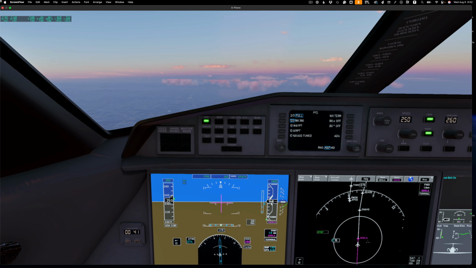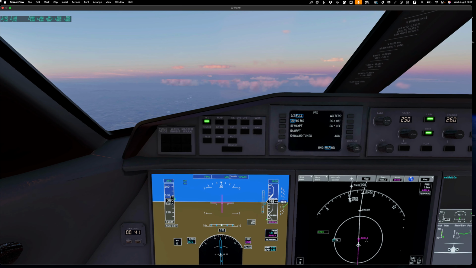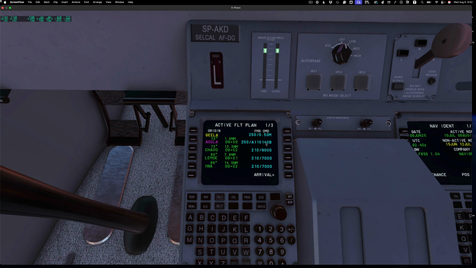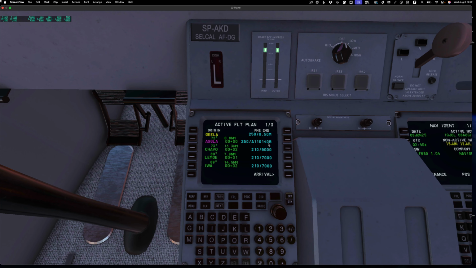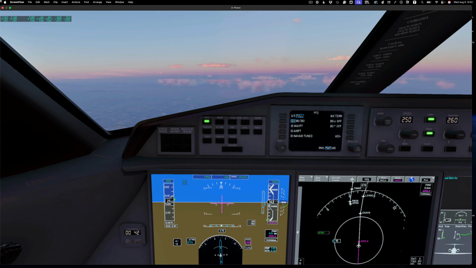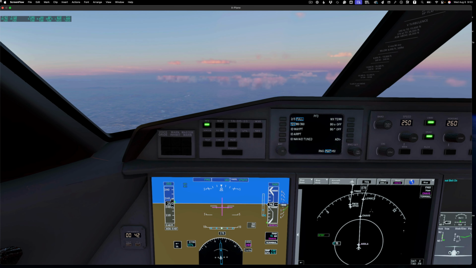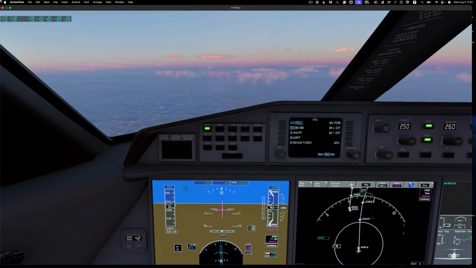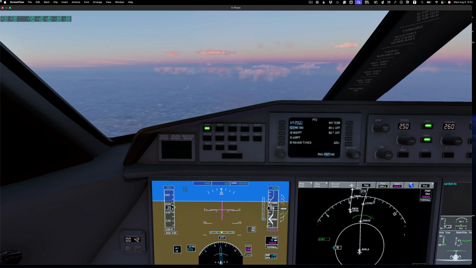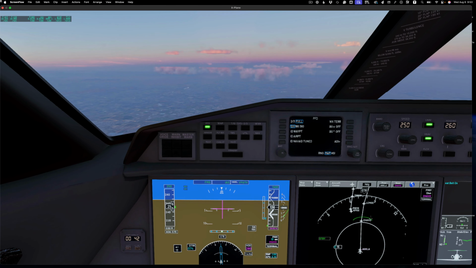So we've got a restriction here at Agla, and that's between 11,000 and 14,000. So we look pretty good there. And then for Chabo, our restriction is 9,000.